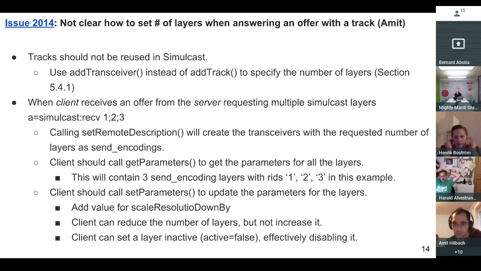So do we need to add language for how to recycle simulcast transceivers? Can that be at the discretion of the platform agent, whatever we're calling it? I think we should aim for consistent behavior, and if we just add the line saying that the number of layers has to be at least equal to the number of red lines, then we should be fine. Okay. So would that be a separate issue or this issue to say recycling?